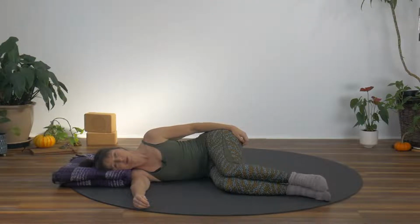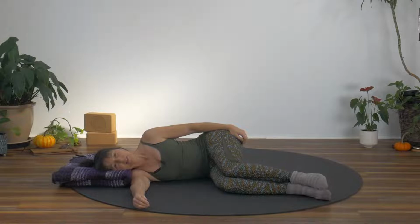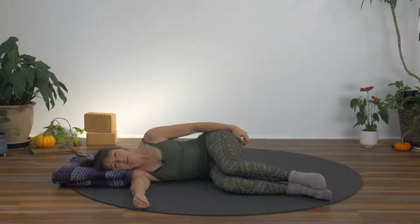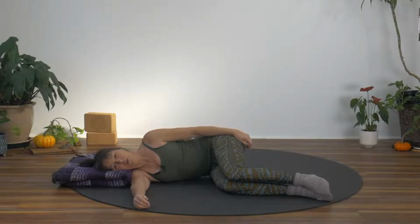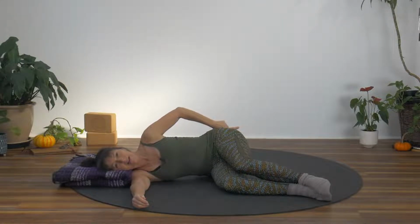Draw it up. So we're using the muscles all through the spine and the waist. Draw it up. Last one. Reach it down. I like that one. And up. Now we're going to take it in a circle. So we're going to pause. And then we can move it forward, down, back, and up.